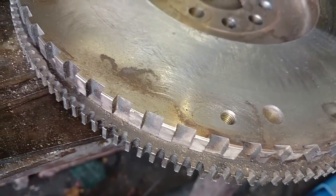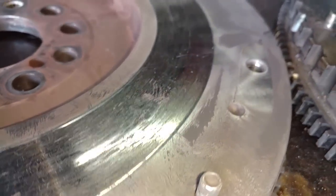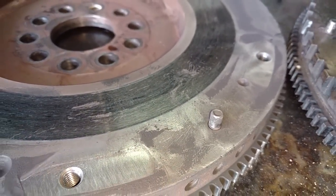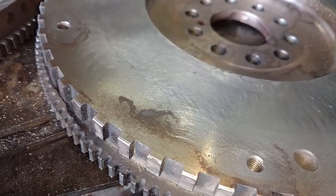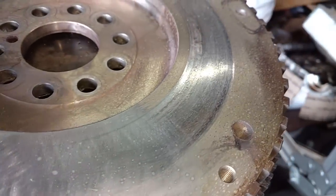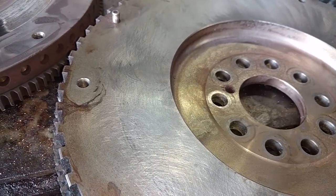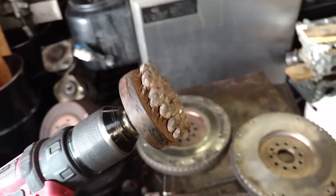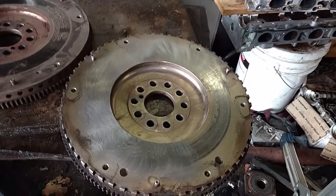Get one of these over to Steven. Here are the two flywheels — this one came off the '97 and this one came off the '95. You may be able to see it: the one off the '95 has some grooves in it, kind of like a rotor would. So that needs to be taken to the machine shop and turned. This one off the '97 didn't have any grooves in it, so what we want to do is clean it up like I'm doing there and inspect it for cracks — make sure there's no cracks or imperfections. This one probably won't have to be turned. I'm using an electric drill with an attachment designed to clean off material or buildup off of rotors and things like this.